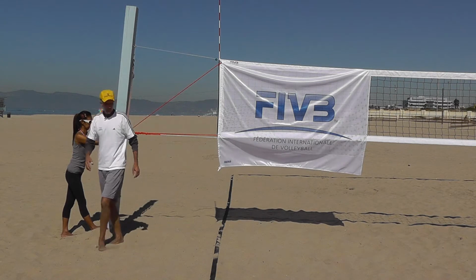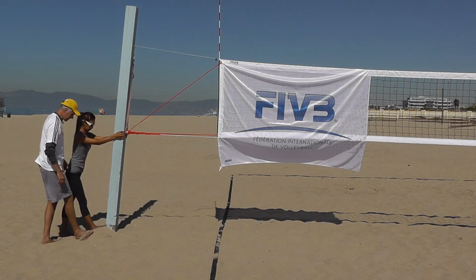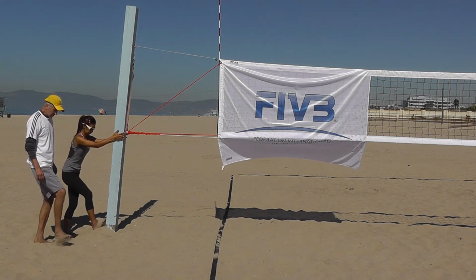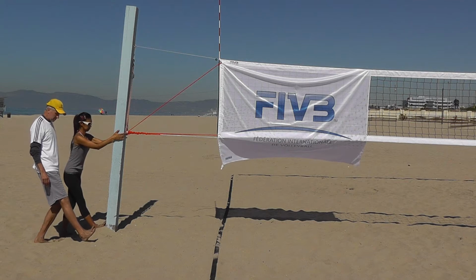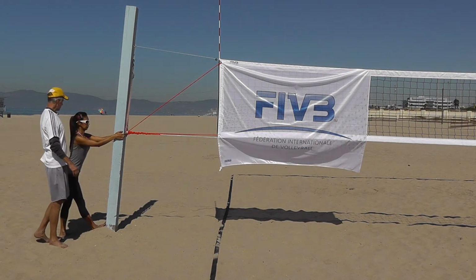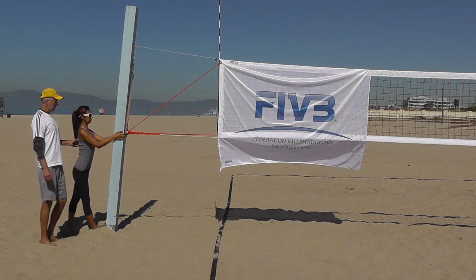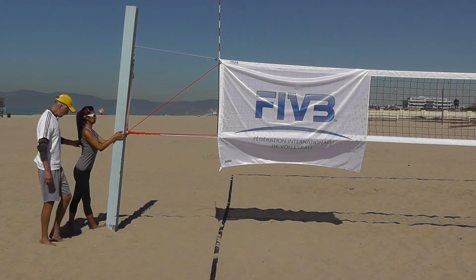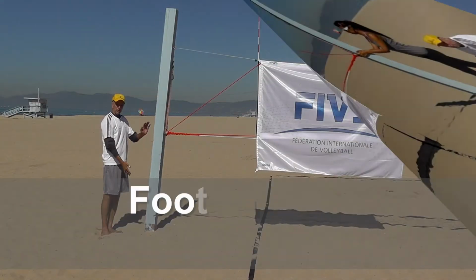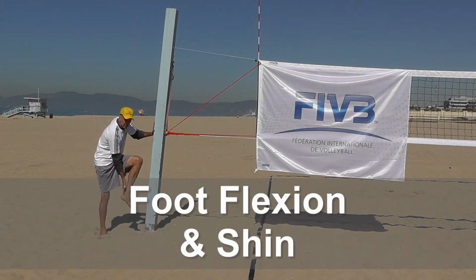So the way we do that is Mickey puts a big pile of sand up against the pole, and then she puts her toes against the pole and drives her heel down nice and deep. Grabs onto the pole, keeps her shoulders nice and straight, and pulls herself up into the pole. Puts a great stretch down here in your calf. So we worked our calf muscle and our Achilles a little bit.